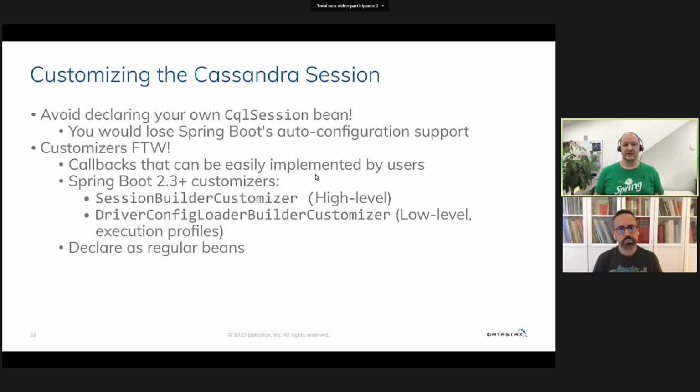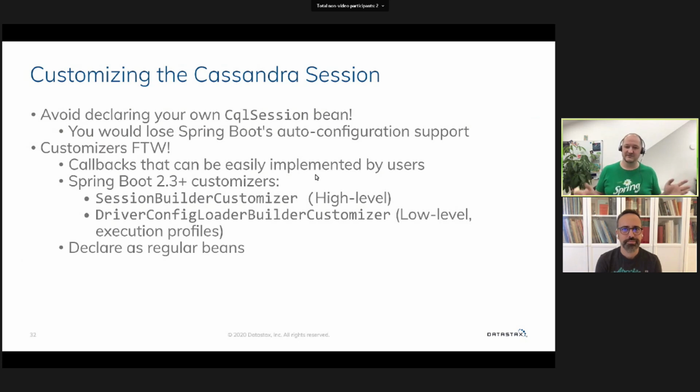In addition to that, you can hook into the process of building the session and configuring the session. And there are two hook points. One is a session builder customizer to customize options on the session builder itself. And there's a much more low-level facility, the driver config, and you can customize the driver config loader builder with the driver config loader builder customizer.